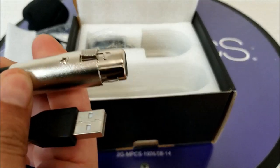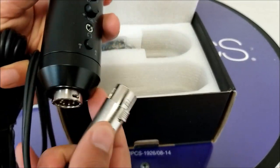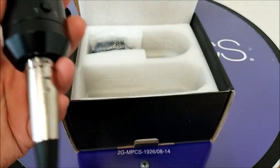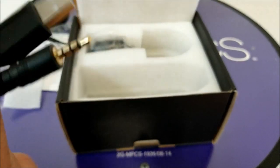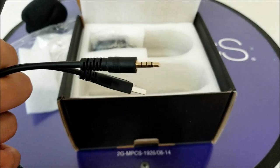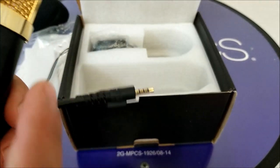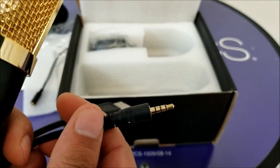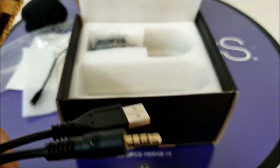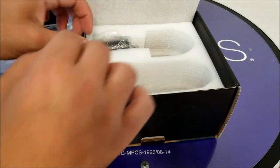Let's also look at what else we have — here is the connection. You have USB and the headphone jack, and this piece connects into the microphone itself just like that — very simple. Then you connect it to whatever device you have. If you want to connect to a karaoke machine or headphones you can use the adapter; if not, just the microphone works fine. The USB is needed for a power source — this microphone won't work with just a headphone jack. If you don't have anything handy, use a power bank and it will work perfectly.